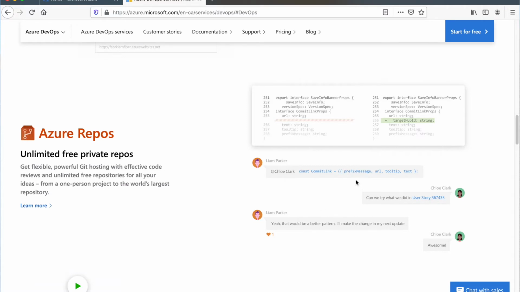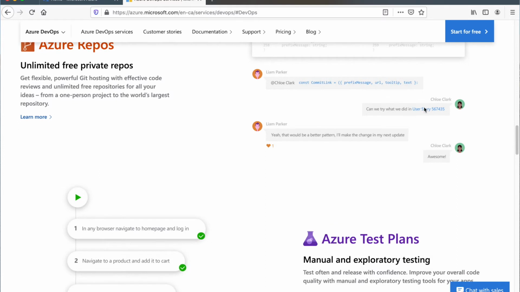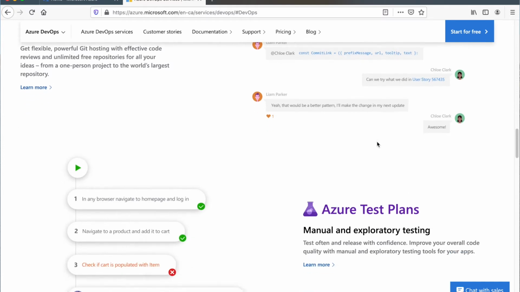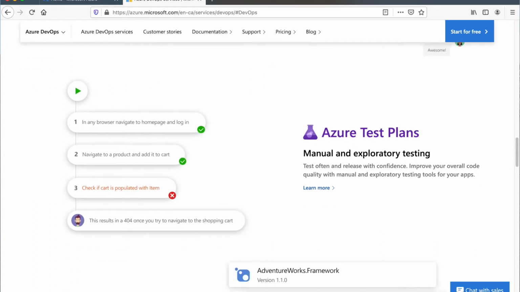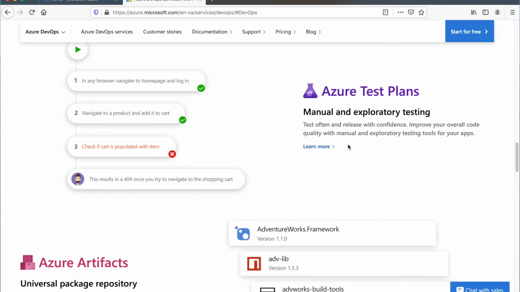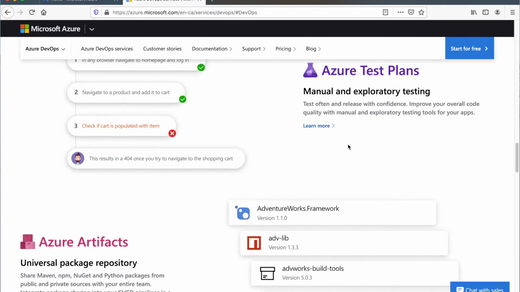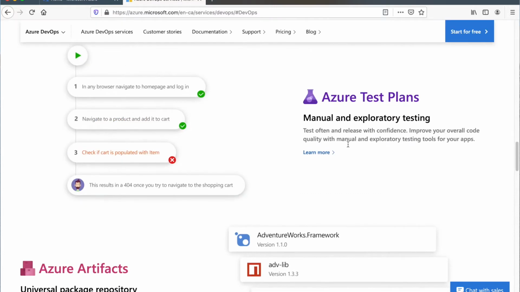So as the developers are working on projects, no matter where they are, if they are geographically distributed, they can coordinate about the code changes inside the Azure DevOps. The next item is Azure Test Plan. You can create Azure Test Plans, and you can make them execute automatically. If they pass, you will see the green, and if they don't pass, you will see the red. In the later videos, we will create test plans and we will check them out.